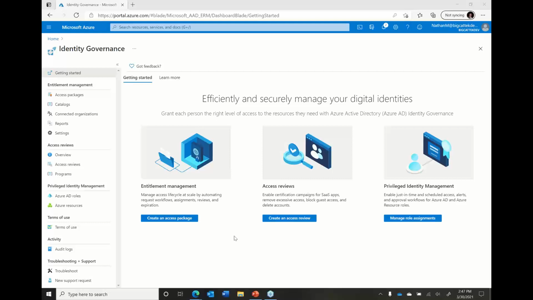The second question here is, what value would a third-party vendor such as SailPoint or Savient provide given the current portal functions now available? Oh, that's a great question. So IGA does not provide the ability to do separation of duties. That's one thing it doesn't have the ability to do right now.